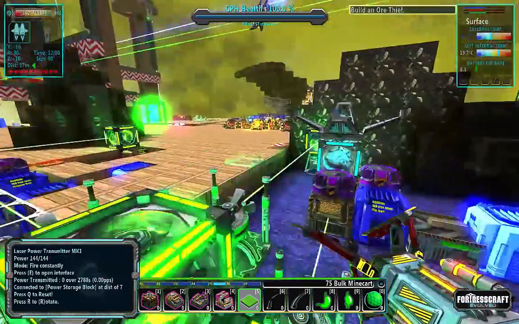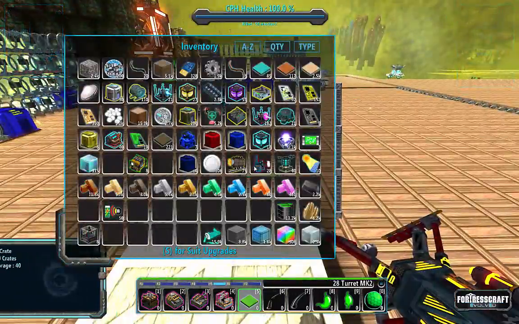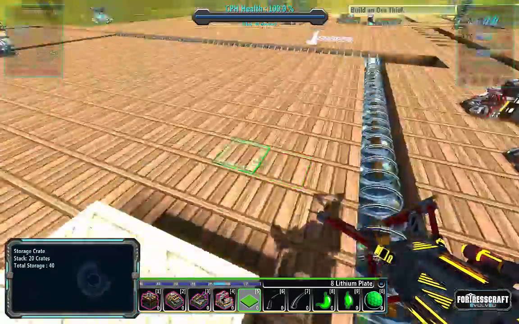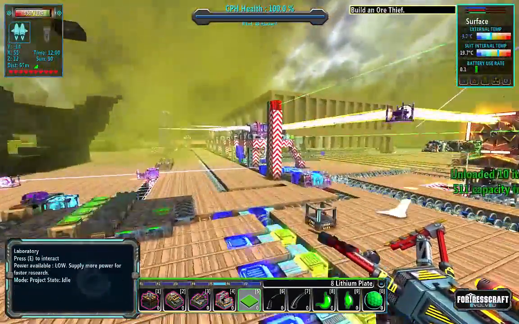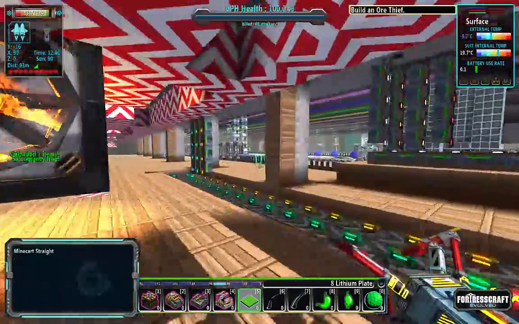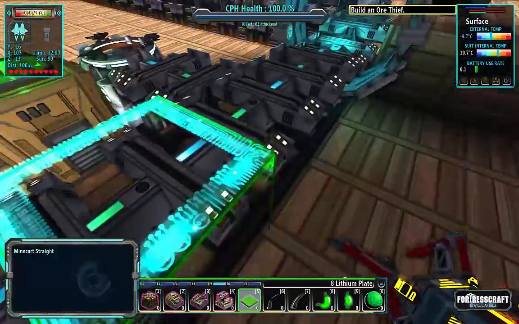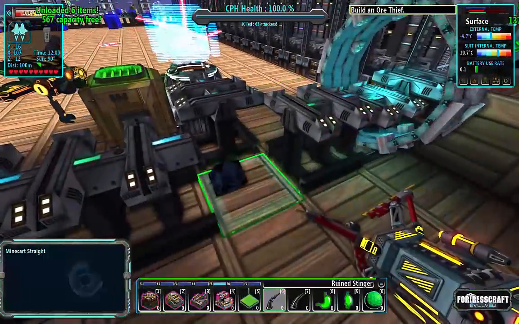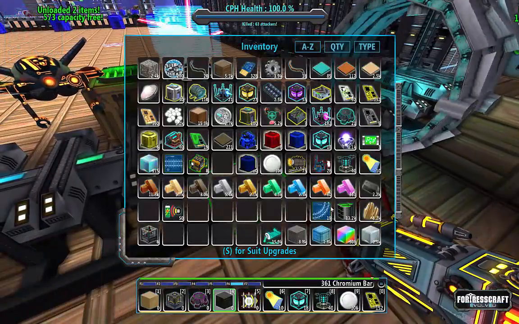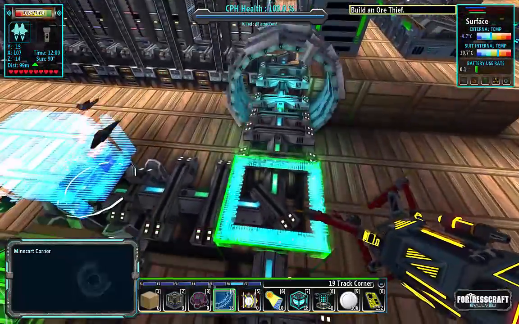So let's set up the ones going the other direction. I need a corner. And we're going to set the ones up going the opposite way. I'm going to set up 50 to go the opposite way. And to do that, I'm going to break this and make sure that it's pointing the right way. So I want these to forcefully go this way.